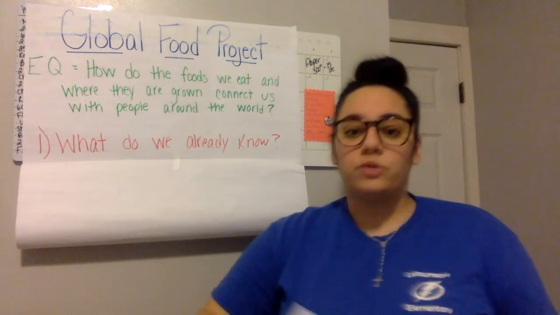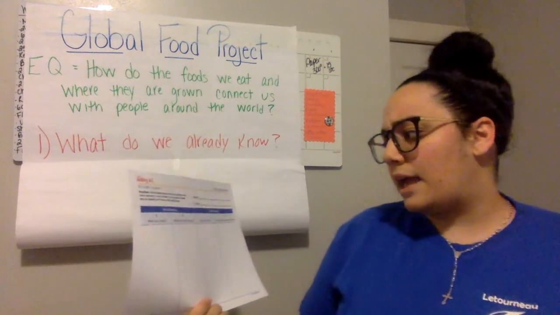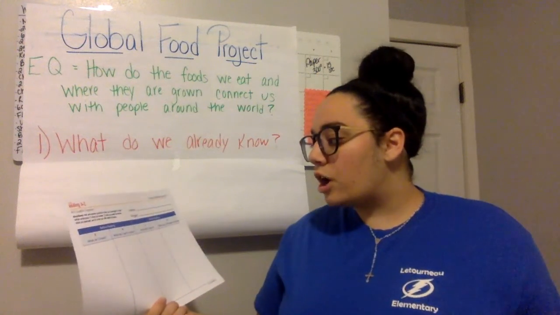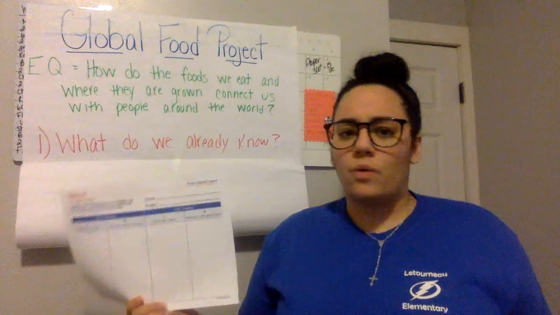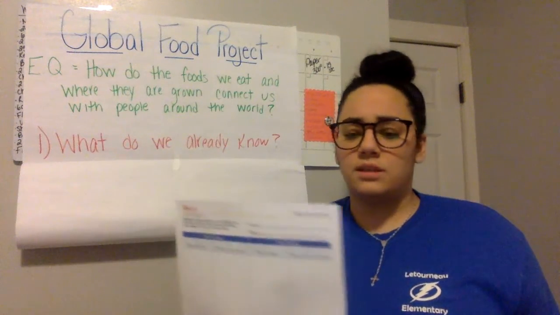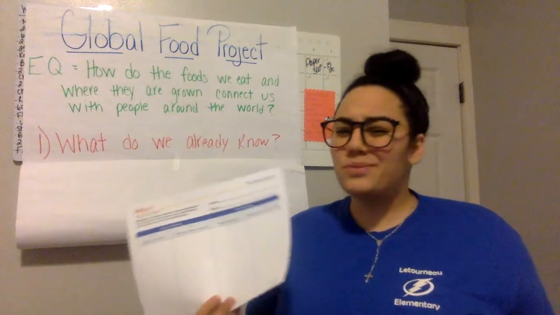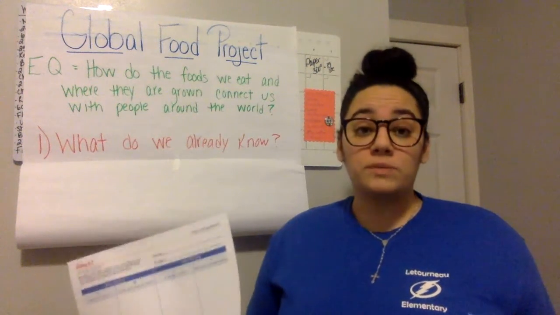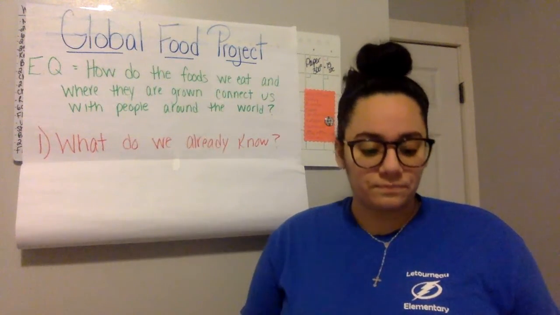Before you start your project, you also want to do one of these, and we do these a lot in school. These KWL charts. What do we know? What do we want to know? What did I learn? And what do I still want to know? So you don't need any research for this. This is just tell me what's in your brain. Get it out on the paper because sometimes we forget. We forget what's already up there, and we've actually learned so much about global foods already that this project should be a breeze.